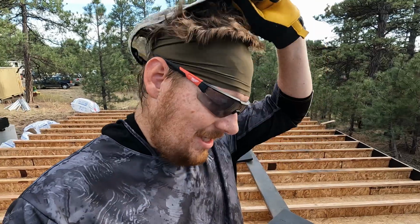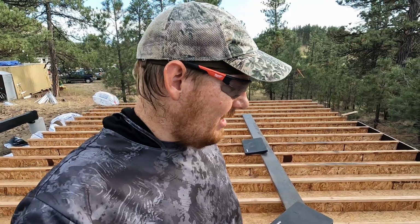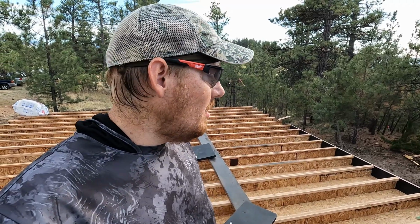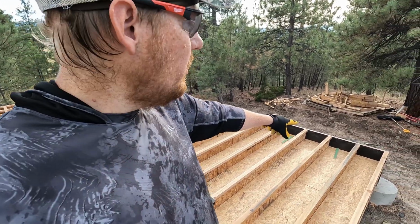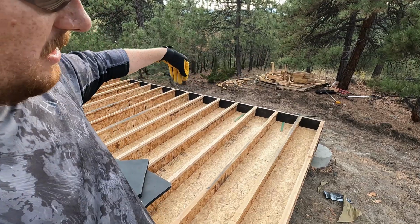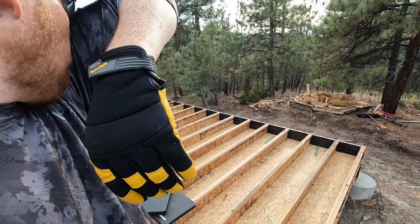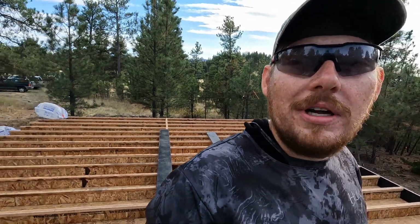Alright, so everything is now nailed in using these brad nails, and we just need to hit everything with spray foam, this pest protect spray foam. I've got some gaps that are a little large, so I've got some strips of zip sheathing that I'm going to put spray foam down, nail the strip of zip over it, and then spray foam a little bit more around it, and that should keep it nice and rodent and insect proof.